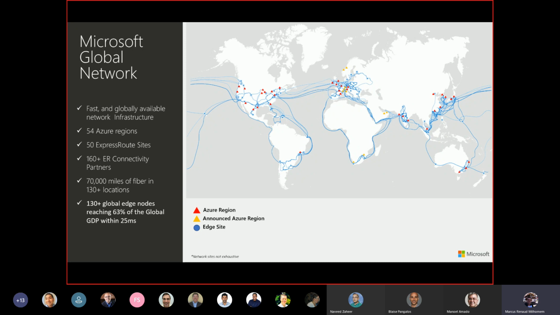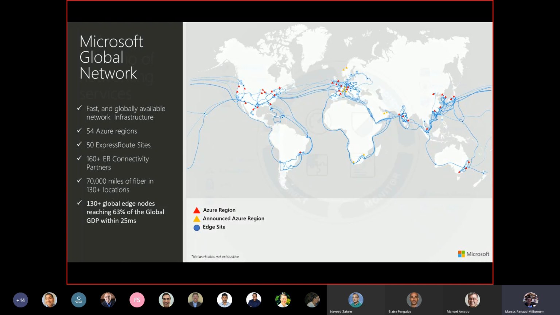So you can use the Azure Global Network as your network to go from either Office A in the US to Office B in Europe, or go from Office B in Europe to an Azure region in Asia, or connect all of your branches together. So branch A, which sits in East US, can talk to branch B, which sits in West US or Europe or South America, through this virtual WAN without you needing to acquire a whole MPLS ring and everything, right?